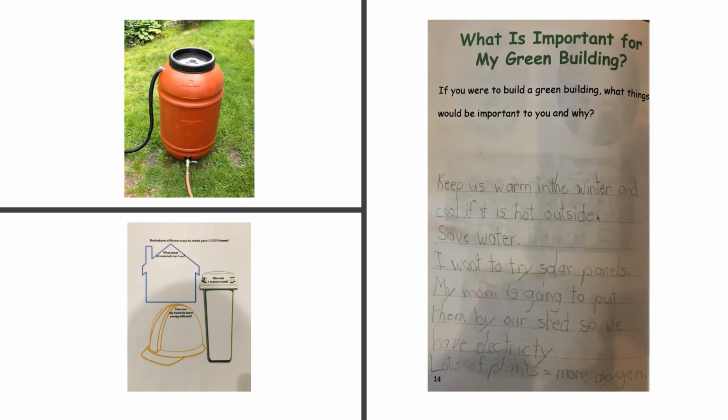The summative challenge was the final part of the unit. Students designed a model of a green home that was suitable for the area in which we live. The criteria stated that the house plan had to demonstrate an understanding of the natural resources, climate, and possible natural hazards. It also had to incorporate ideas from their planning pages.